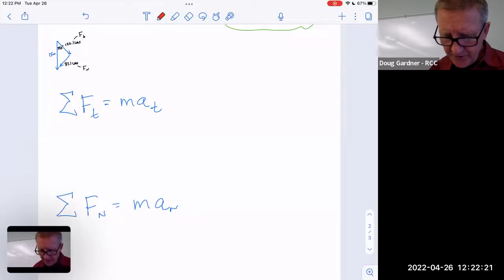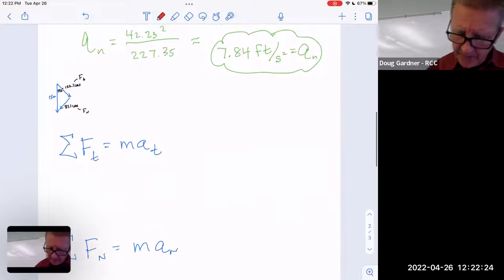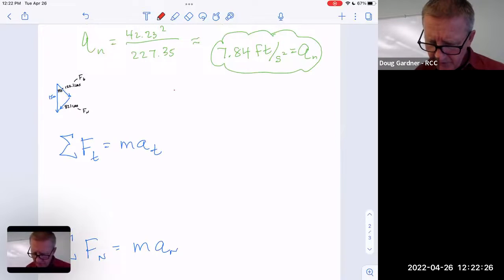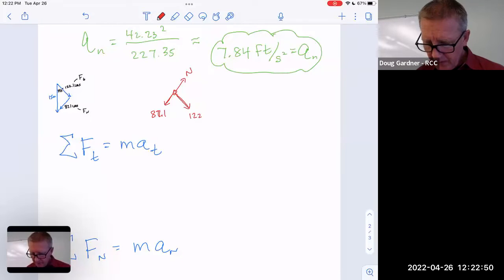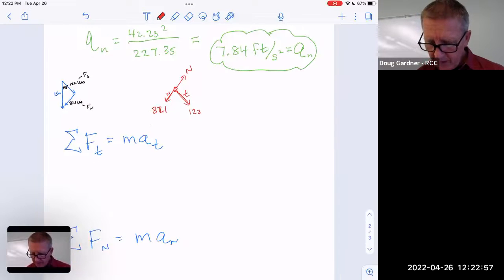So force is tangential. Well, let's see, I suppose I need to have a free body diagram. Some of you didn't do a super good job of this in the last test. I've got this 122 going in this direction. And notice the arrows are really important here. I've got this 87.1 going in this direction. I've got the normal force of the snow going in that direction. So the bottom two are gravity, the normal force is pushing against it. Making a note to myself, this is tangential and this is normal. Okay, I think I got everything now.